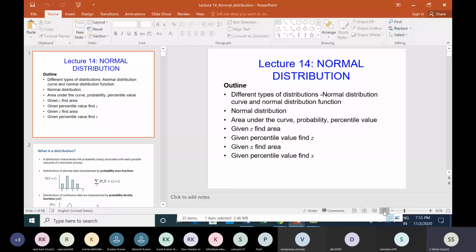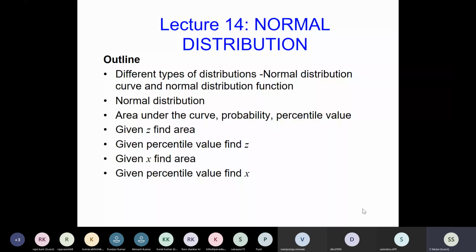Okay, yeah. So it is just the continuation of the same topic that we have been talking about: the normal distribution. The other day I started, however, I didn't speak about the other different types of distribution that are available, and how this normal distribution is connected to probability. That we'll be talking about today. So mainly we'll be looking into probability and area in the normal distribution.